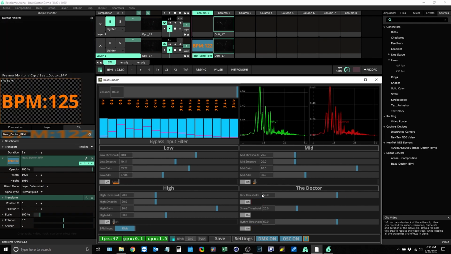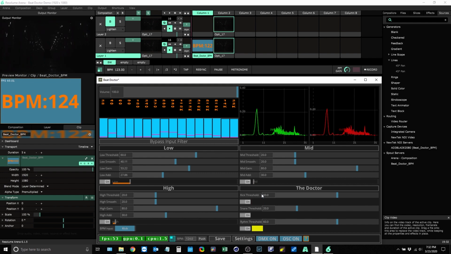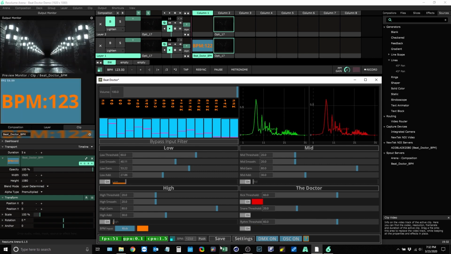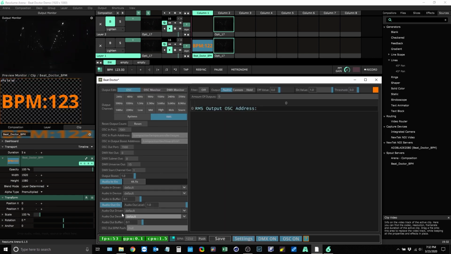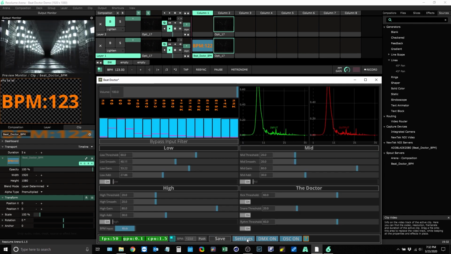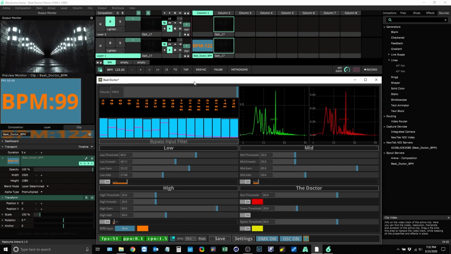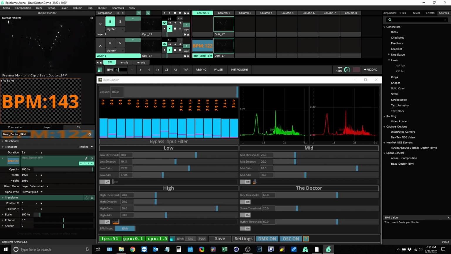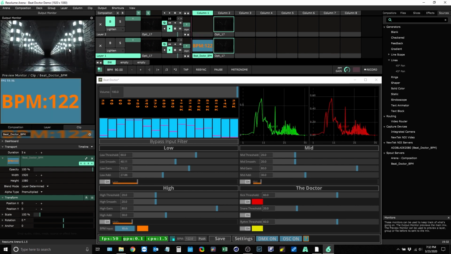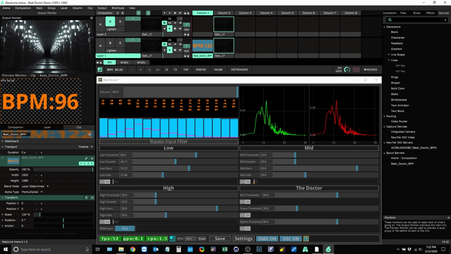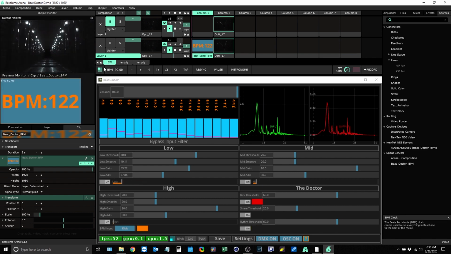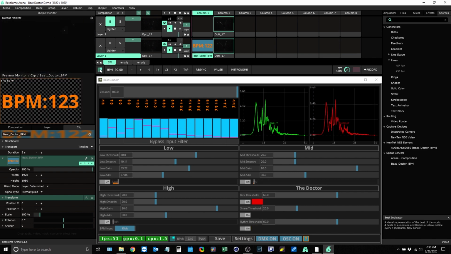Alright, so I'm going to go ahead and play with a few examples here. I'm going to turn the audio back on so we can hear what's happening while we're adjusting some settings. So by turning audio on here, I can now hear it in my speakers. I'm going to adjust the Resolume BPM down to 90. I have these clips set to BPM sync, so as you can see right now, the clips and the audio are not lining up. If you're watching the BPM ticker down here and you're listening to the audio, it's not the same.